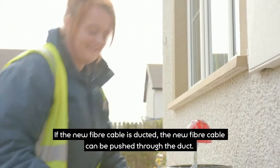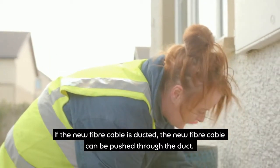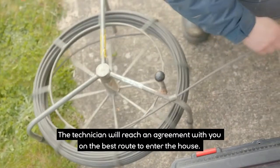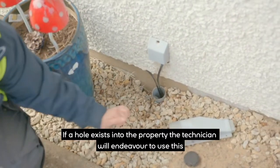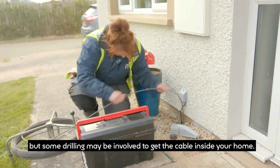If the new fibre cable is ducted, the new fibre cable can be pushed through the duct. The technician will reach an agreement with you on the best route to enter the house. If a hole exists into the property, the technician will endeavour to use this, but some drilling may be involved to get the cable inside your home.